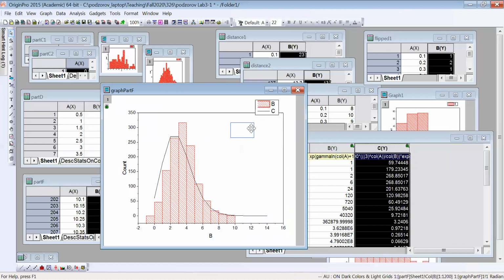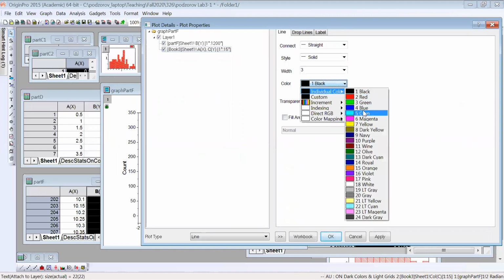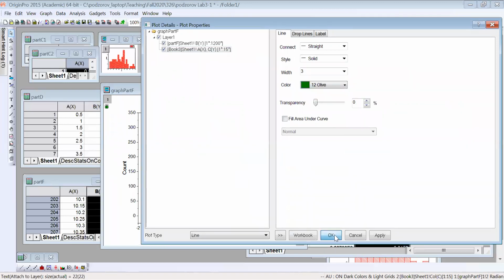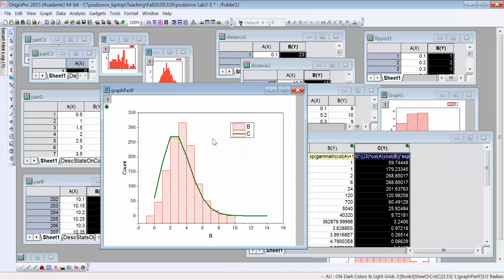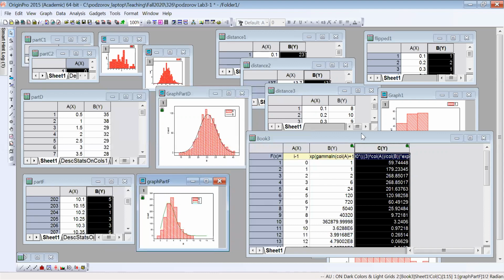So let me increase the thickness of this line, let's say to 3, and maybe change the color. Okay. All right, so this green curve is the theoretical Poisson curve for this case. There is some similarity. It's not a perfect fit, but nevertheless.